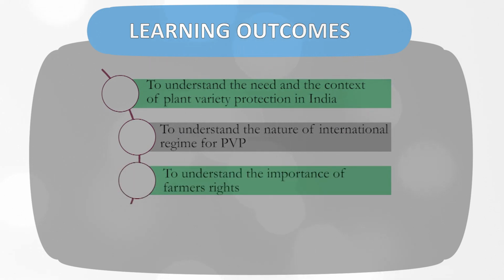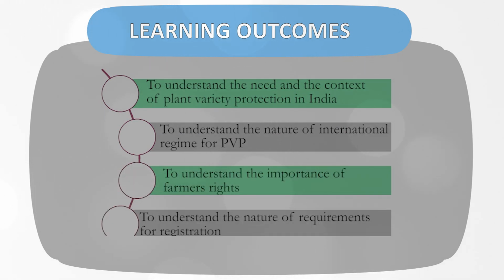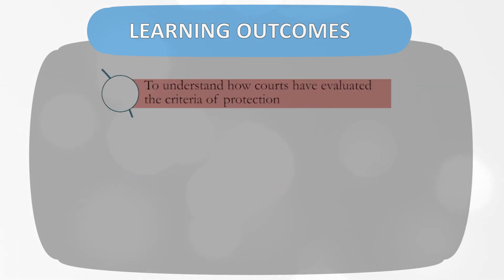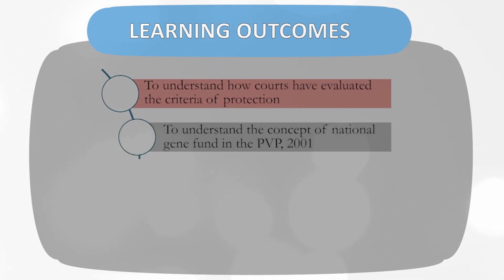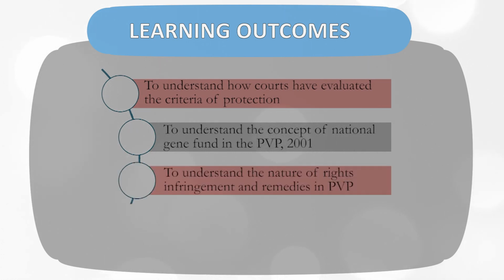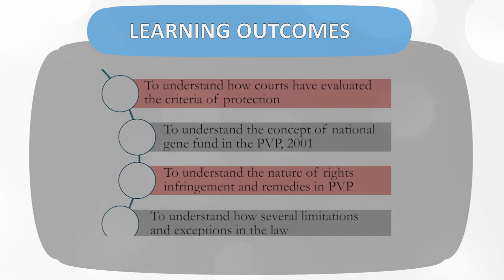importance of farmers' rights in the context of plant variety protection, to understand the nature and requirements of registration concerning plant variety protection, to understand how courts have evaluated the criteria of plant variety protection, to understand the concept of gene fund, a national gene fund in the Plant Variety Protection Act 2001, to understand the nature of rights, infringement and remedies in the context of plant variety protection, to understand the various limitations and exceptions that are present in the Plant Variety Protection Act 2001 in India.